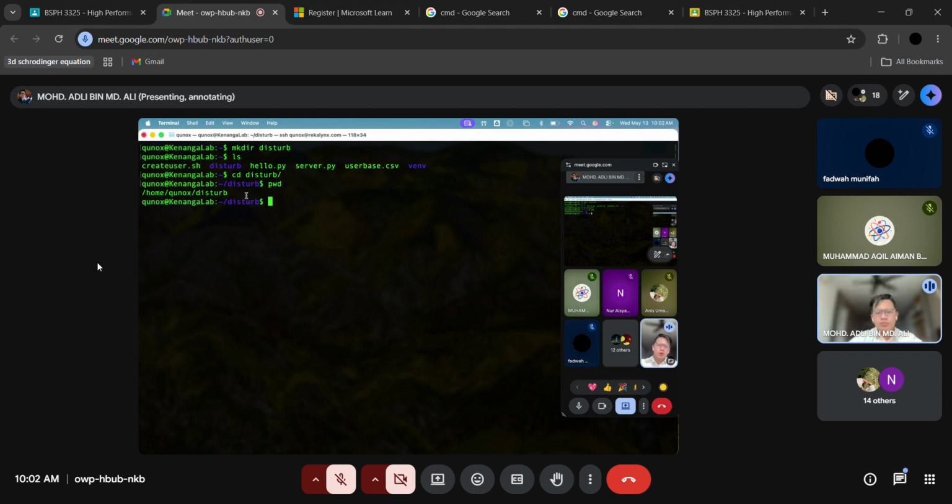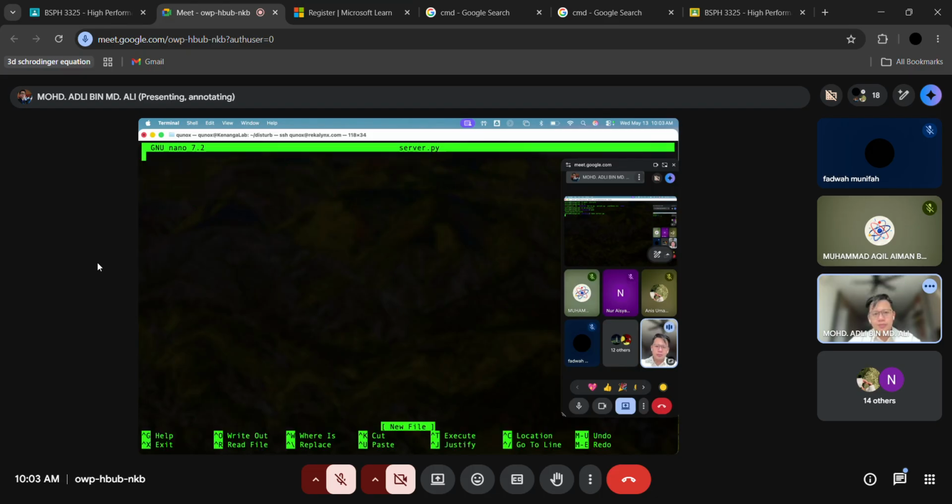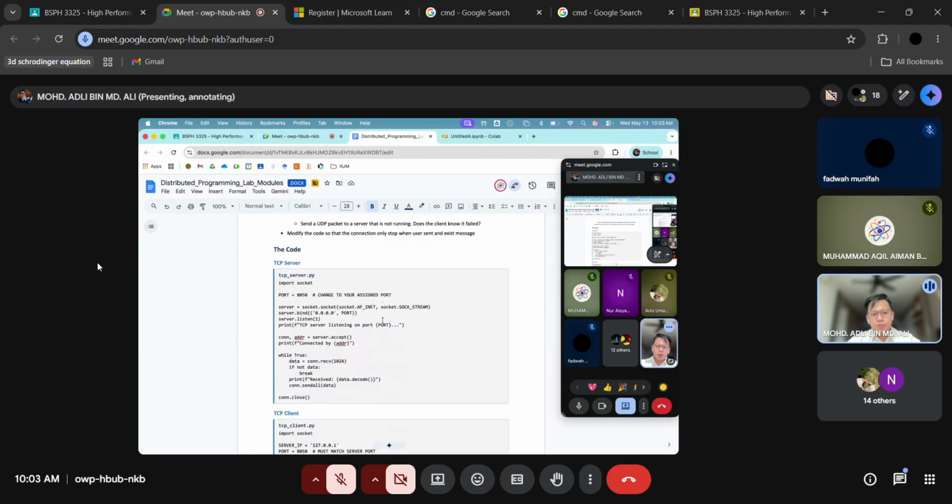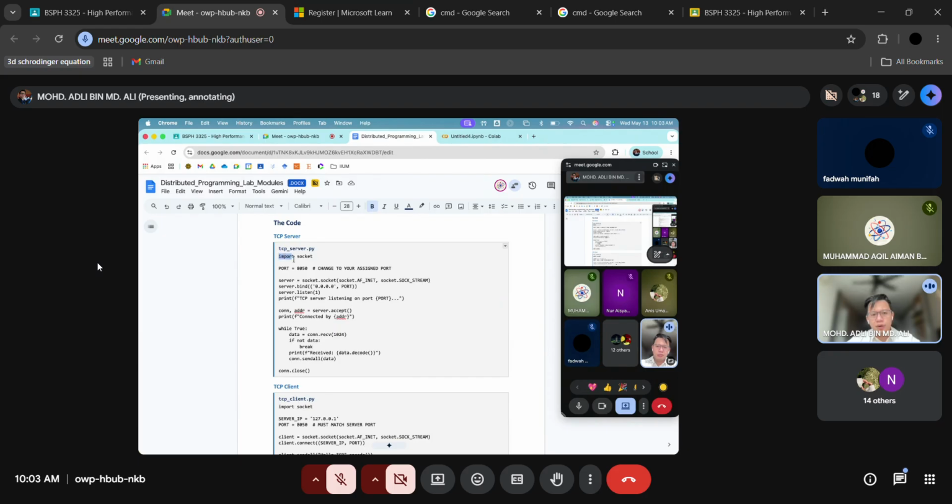Dah. So I want you guys to listen carefully. Buat nano server.py. So we're going to write the code nano server.py. Okay, and then turn enter, and you will give out something like this. This is like your notepad lah. Okay, notepad. Now I want you guys go to your this one and copy paste the server py ni.